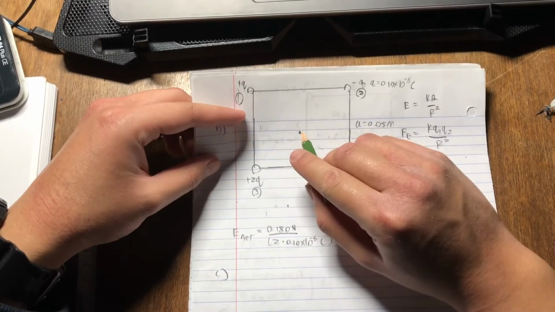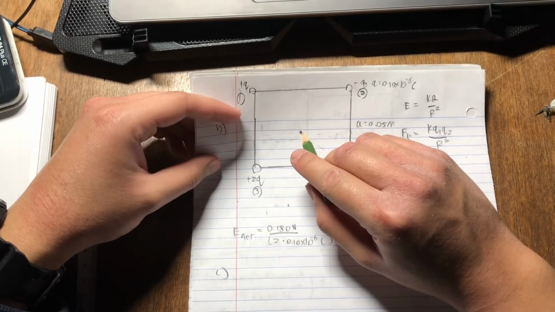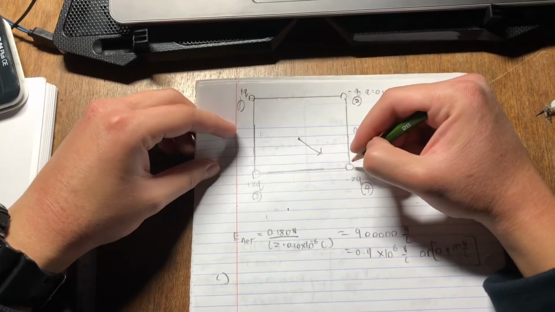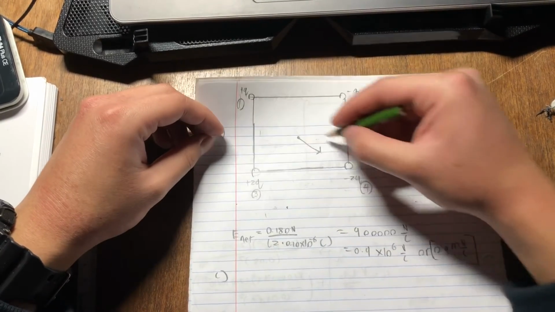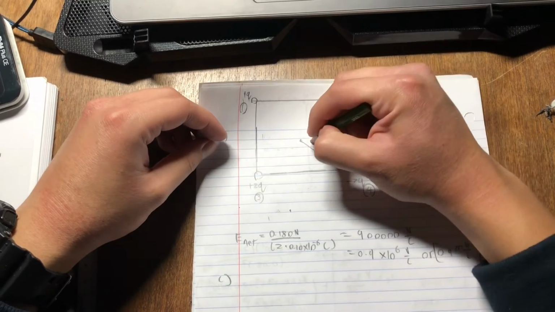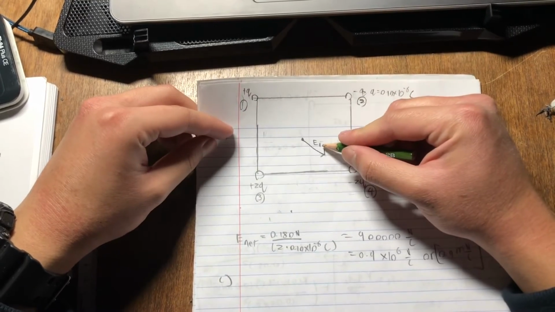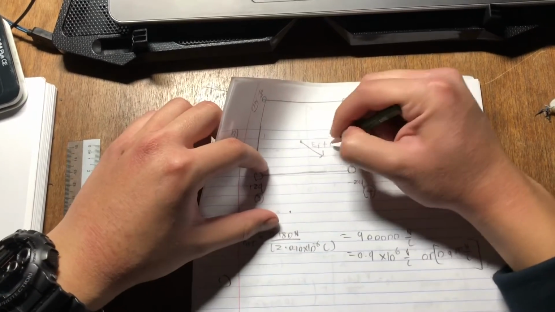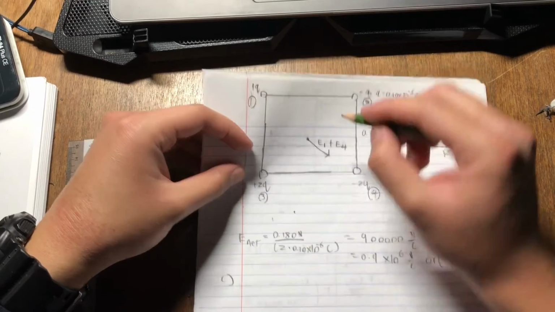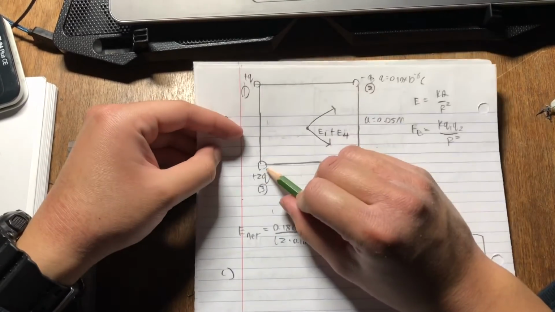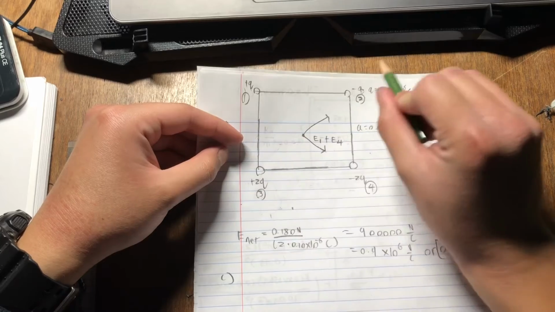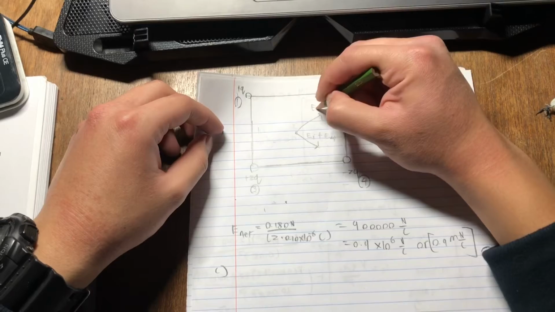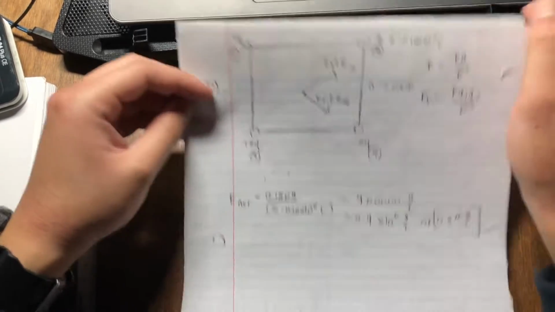So the E field right here on a positive test charge, because of particle 1, will be to the bottom right. It's going to repel the positive test charge here. But this negative charge is actually going to attract that positive test charge. So we can write the E field here is due to E1 plus E4. And you'll find the same story for 3 and 2. As a positive test charge in the middle, this +2q will repel it up here, and this -1 will pull it up. So we'll do E3 plus E2.